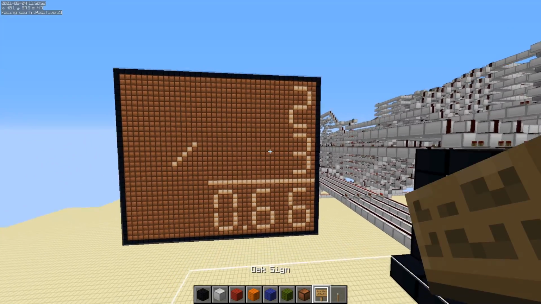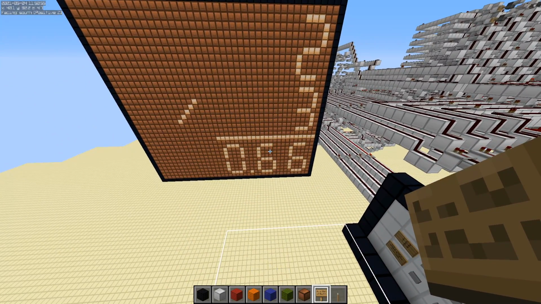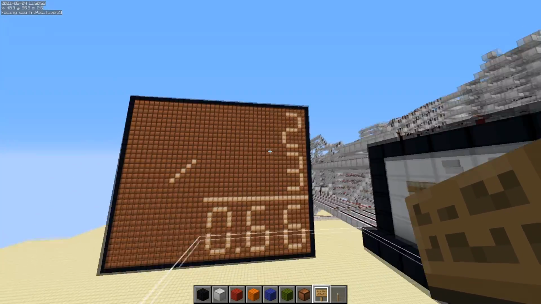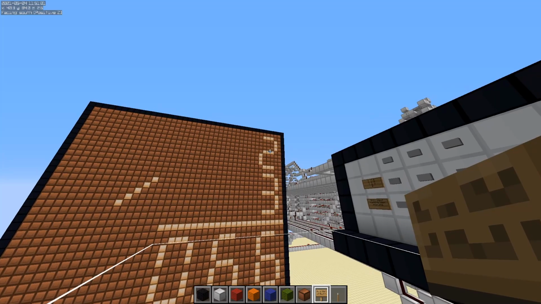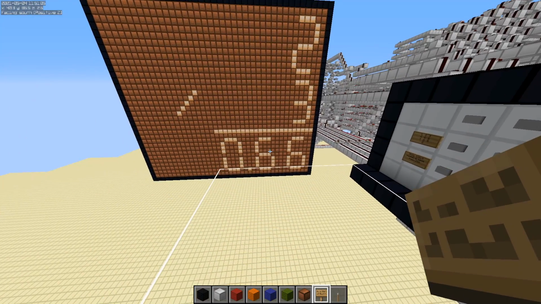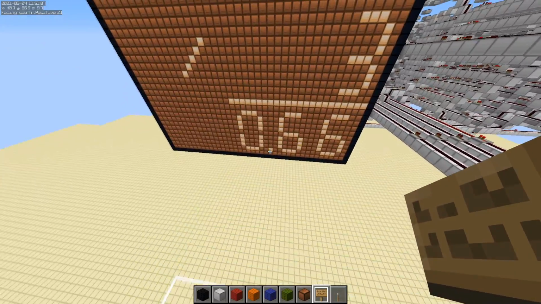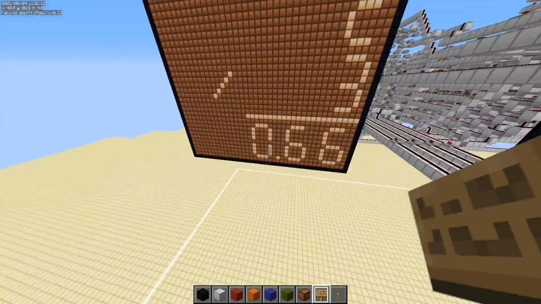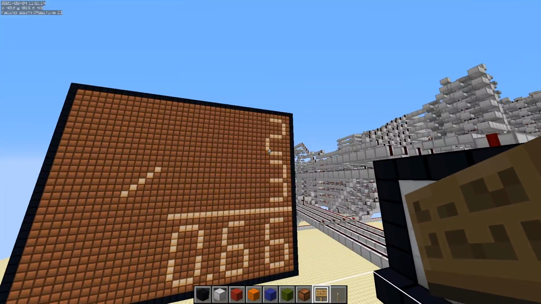So how does it do that? Well, it's not actually doing decimal points or fractions or any of that. I'm kind of cheating. And the way I'm doing that is I'm multiplying the top number behind the scenes by 100, and then I'm just displaying whatever the answer is. And then that decimal point right there is fake. It just comes up no matter what the answer is, because it'll always work out to give the right answer.